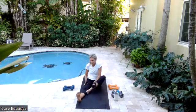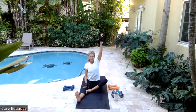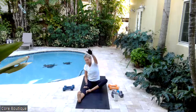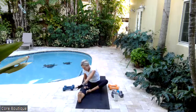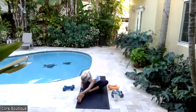So pull your left knee in right around the knee. Sit up nice and tall. Sweep this left arm up. Reach for the sky. Nice. Now take it over. Grab hold of the outside of that foot. And your face draws down towards your right knee.